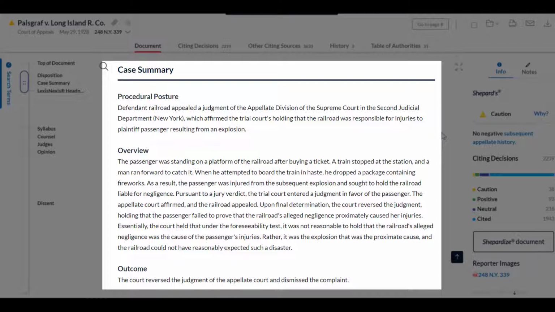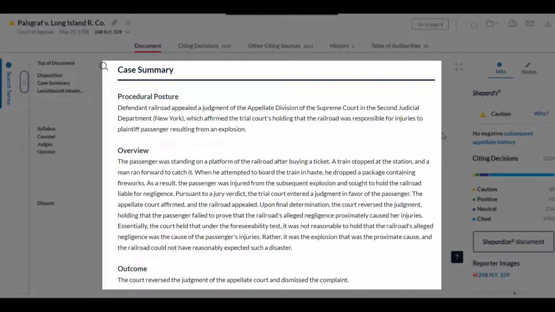The case summaries have 3 components. The procedural posture tells you how your case got where it is. So was it at a lower court? What did the parties do to get to this stage in litigation? Next is the overview, the facts of the case, without all that legalese, point blank: here are the facts, here's what happened in the case. And then the outcome. What did the court decide? What was the ruling? What was the holding? In other words, what was the outcome?